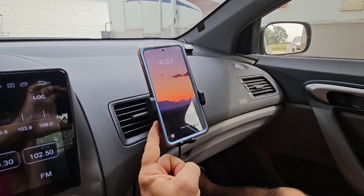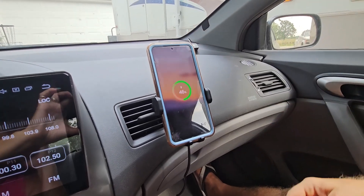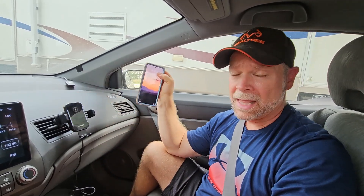It closes on its own and it starts charging. You've got these two buttons on the side — you can push either button to open up your cradle, put the phone back in, and it charges your phone. Simple, easy peasy. So you can understand why this is one of my favorite car chargers, and I think if you were to make the purchase of this wireless car charger, I think you'd be really happy.